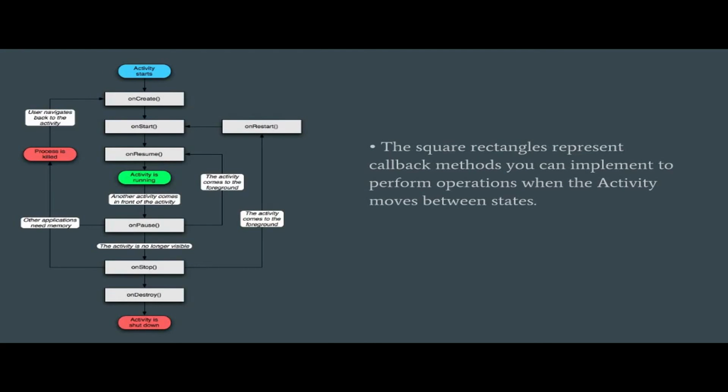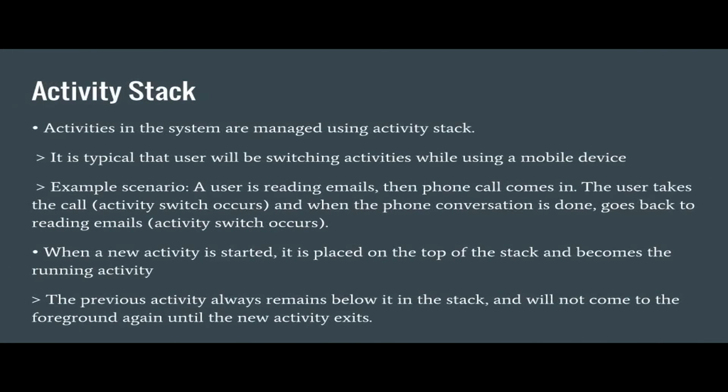Moving on to our last topic, activity stack. Activities in the system are managed using an activity stack. It is typical that the user will be switching activities while using mobile devices. An example scenario would be a user is reading his emails and then a phone call comes in. The user takes the call. Here activity switching occurs, and when the phone conversation is done, the email activity reopens. Here again the activity switching occurs. So in this way activity switching works.